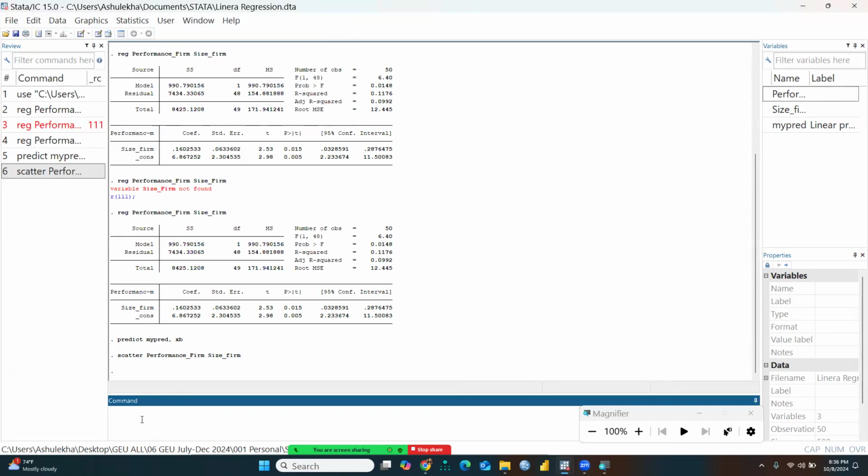And now I want to use scatter in between my pred, which would be the x-axis, and performance firm would be the y-axis. Let me open this.